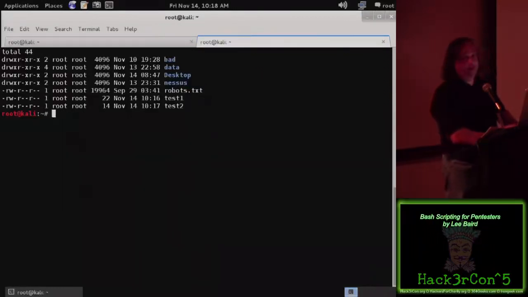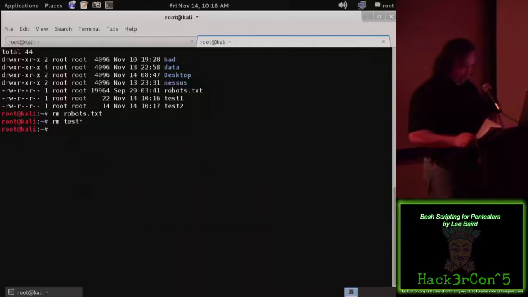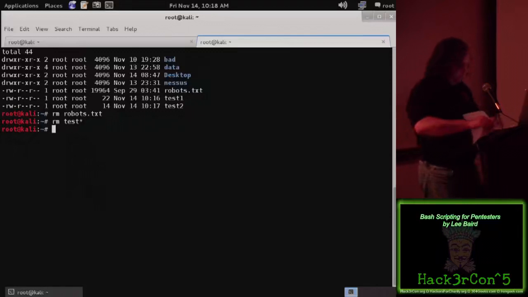Okay, so to remove a file in Linux, it's just rm and the file name. You could remove multiple files at the same time, again, by using a wildcard. So I could do this right here. All right. I'm just touching on some basic Linux stuff as well. So right now you guys should have 2 files already created. And we'll be building on these.